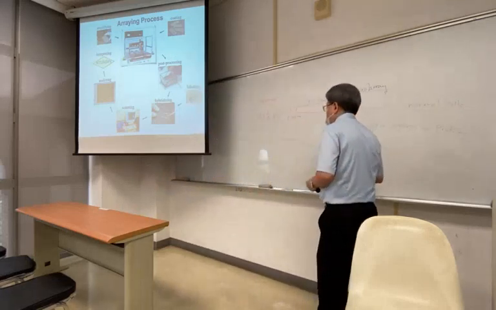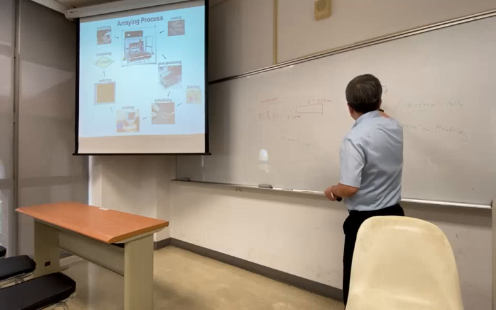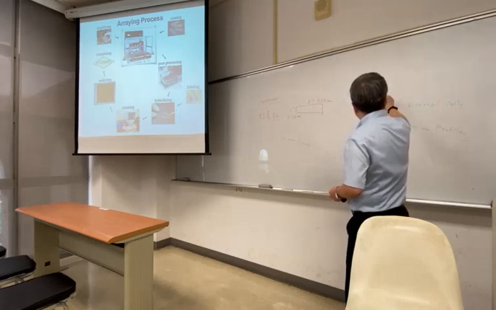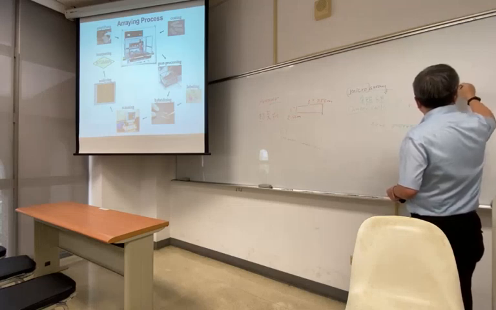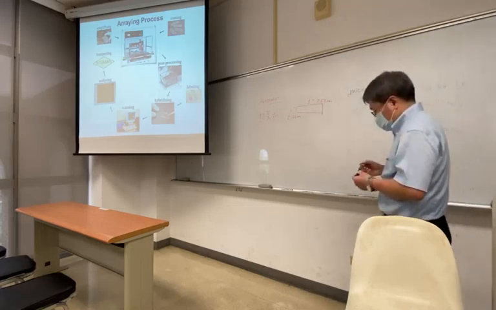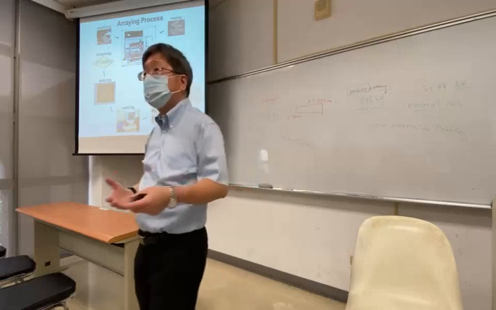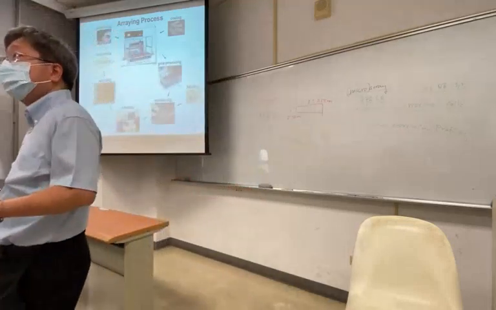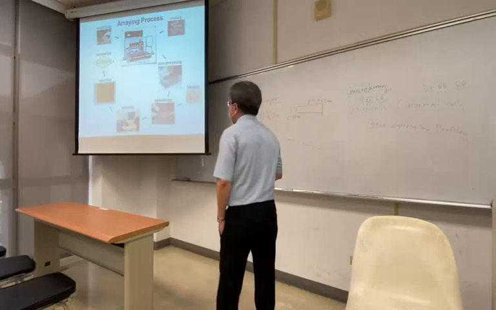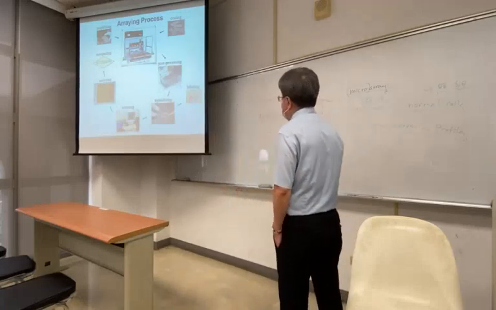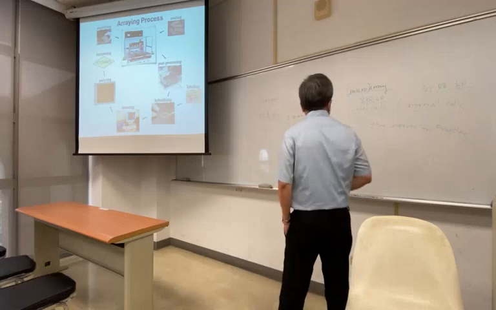So in Chinese, we always say this is the 实验组, right? This is the control, so we say 对照组. I want to know the difference in terms of gene expression between two different cell lines. One is a normal cell, one is a cancer cell. So you label them with different fluorescent dyes. In this case, we use a red fluorescent dye and a green fluorescent dye.